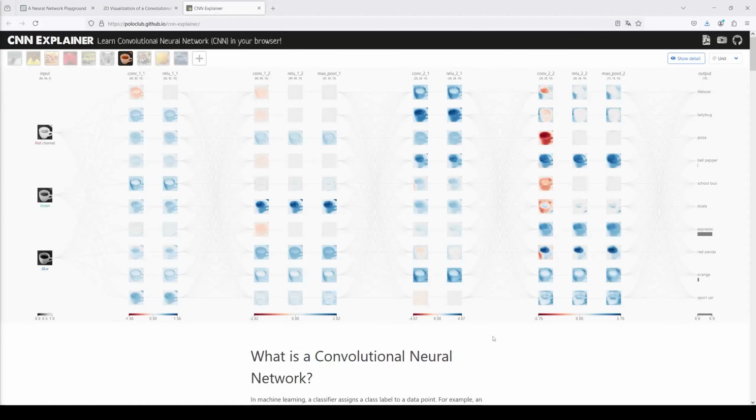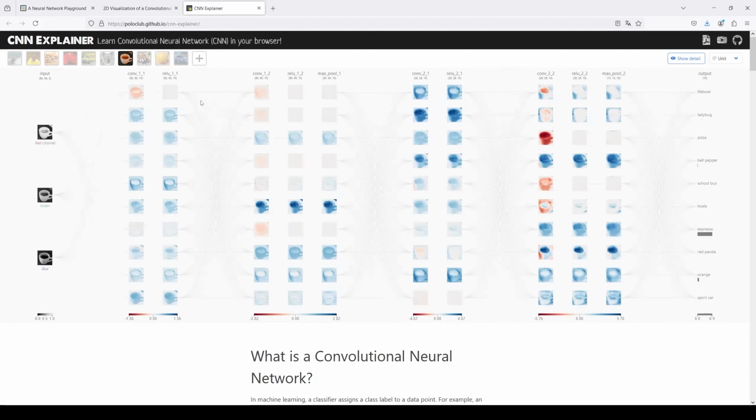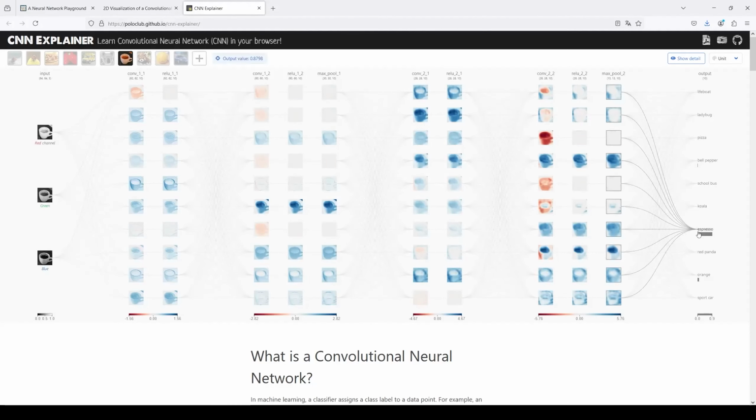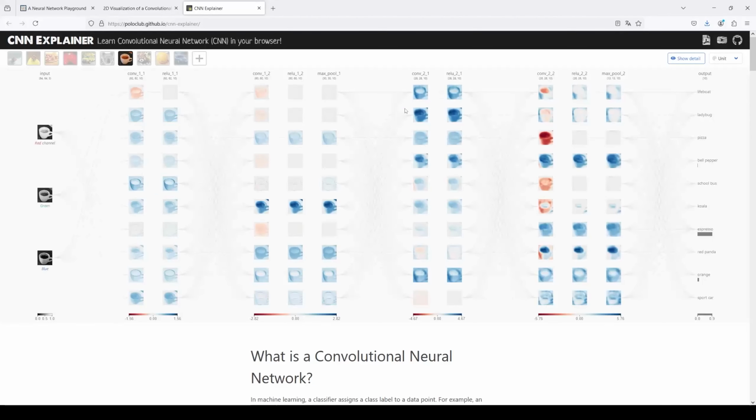The CNN Explainer website is a bit more complex, as it shows a CNN that can work with RGB images. You can again click on the individual convolutions to get information how the kernel is applied. Or click on the activation functions to see how they scale the data. When you click on the output, you see that a flatten layer is used to receive probabilities for the individual classes. Both websites perfectly illustrate how a CNN extracts and aggregates information with each additional layer.